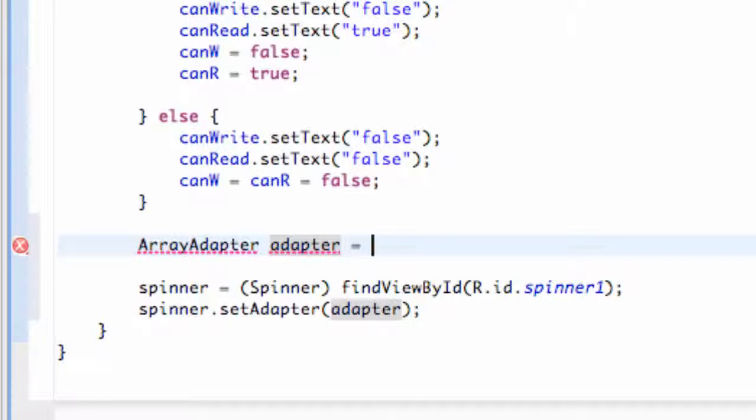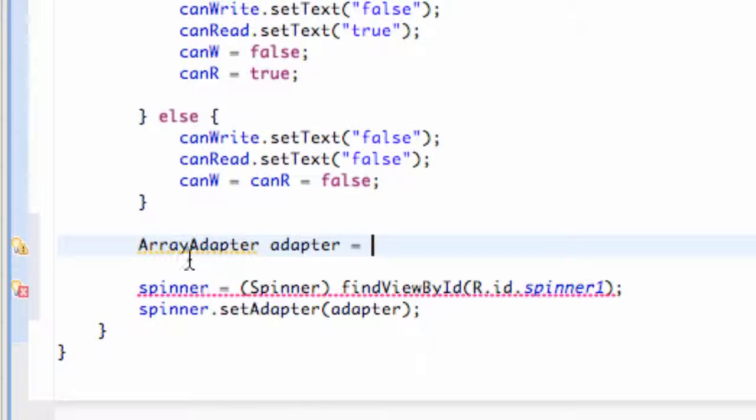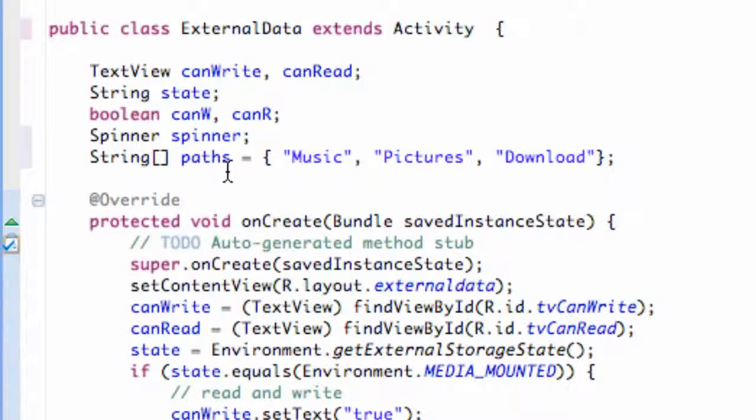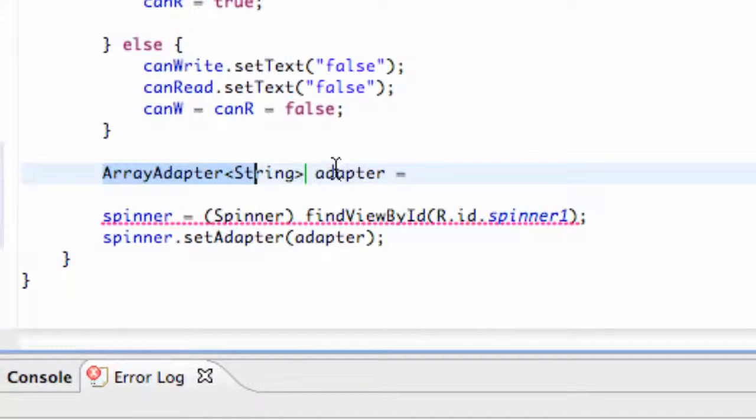And this should be kind of familiar, where you guys probably got super confused at the beginning of the series when we worked with array adapters. But now all we're going to do is set this ArrayAdapter type to be String, because we're working with this array paths, the string array up here. So it's ArrayAdapter type String called adapter, so it matches right here.